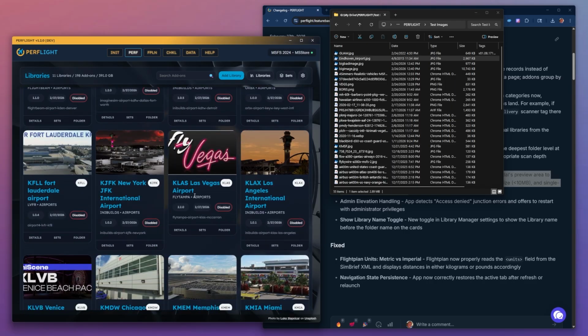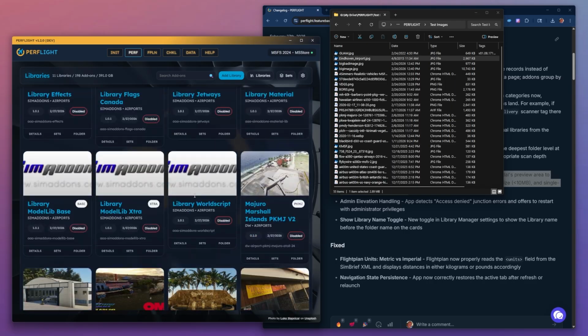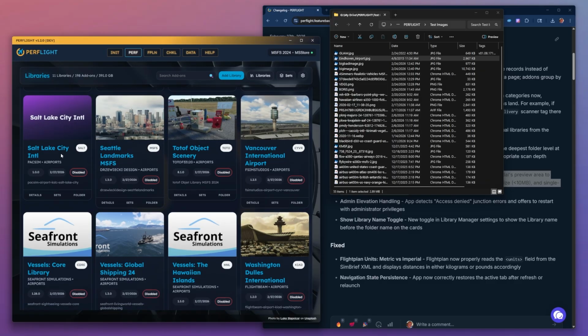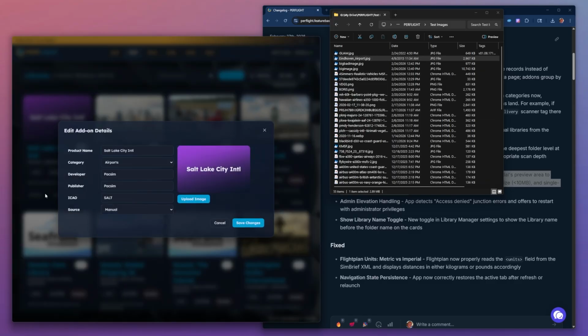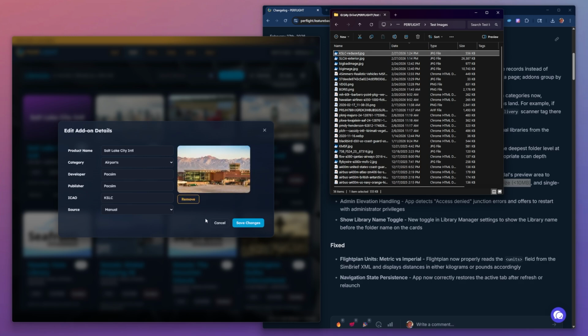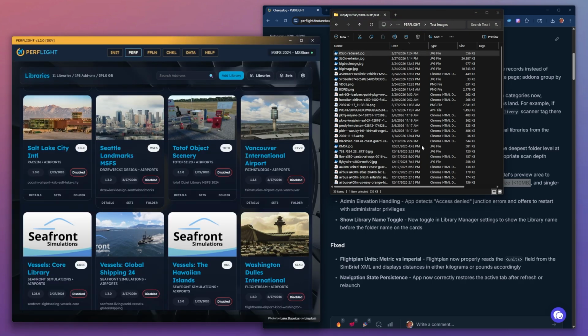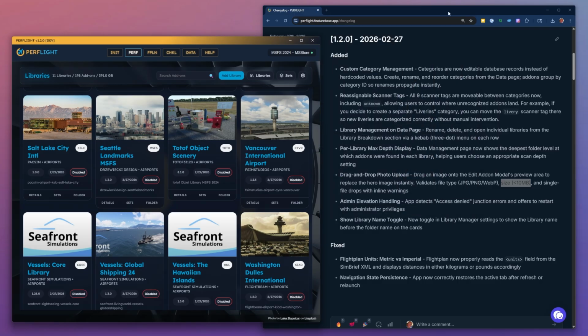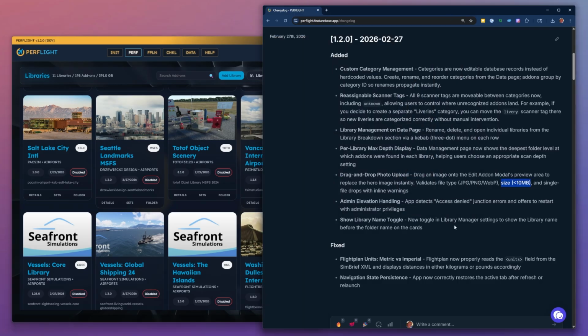There you go. Another example, as I scroll down, I saw earlier that I was missing one for Salt Lake City, which is over here. All I have to do is Details. Now look at this. The developer has "salt" identified as the ICAO code, which we all know is not the ICAO code, so we'll change that to Kilo Sierra Lima Charlie, as it should be. Here's my Salt Lake City image. Just drag that on there. Click Save, and there you go. Pretty cool, huh? That'll save you a couple steps if you're doing a massive cleanup of all of your images, as some of our users have been doing lately.